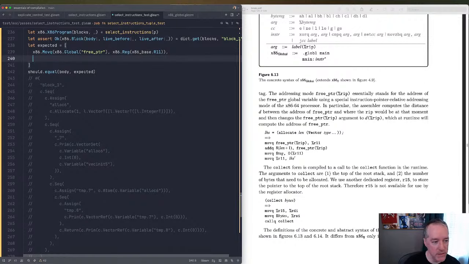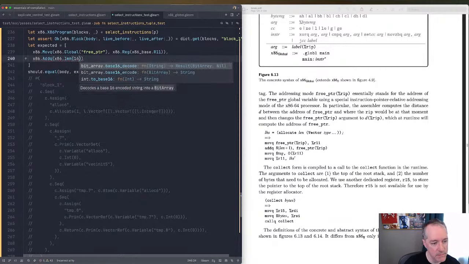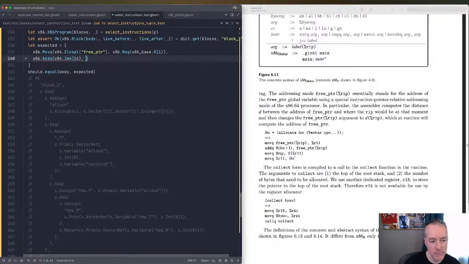and then we're going to say, so this is going to be length plus 1, so we're going to say add q, so that's going to be an immediate of 16, right? Which makes sense because when we call collect, we've already computed this.